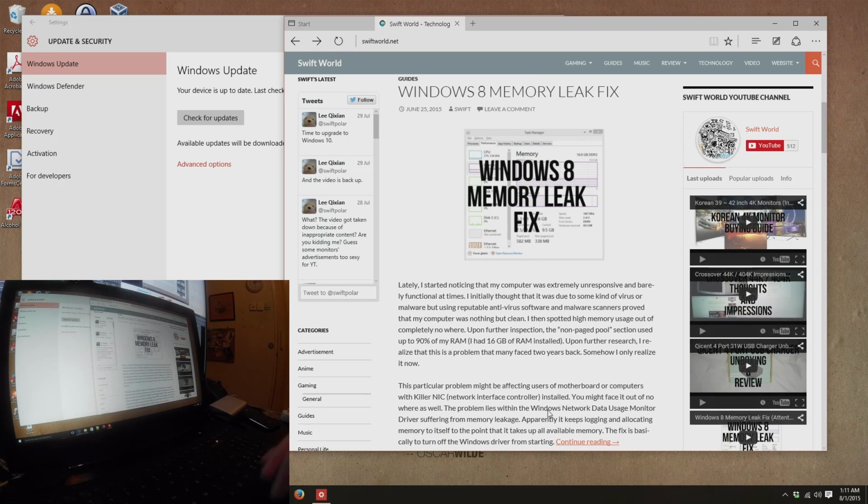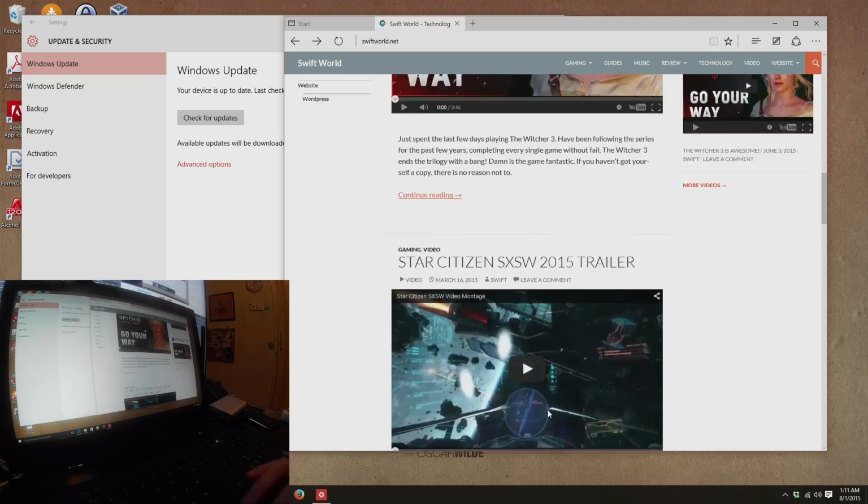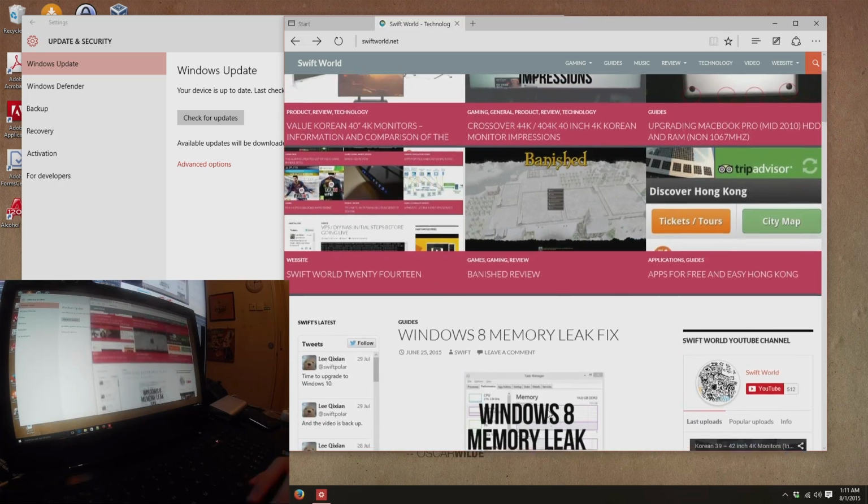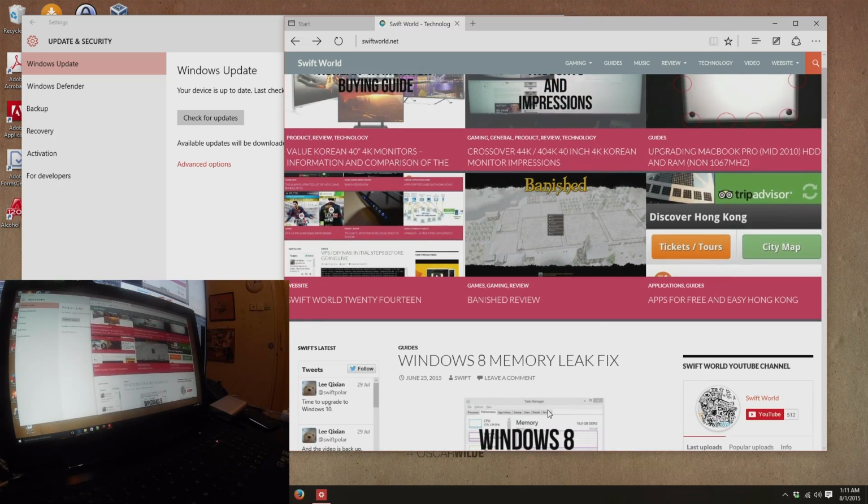Now again, I would definitely recommend you do a fresh install. If it's possible, just do a fresh install. I really don't recommend upgrading, at least on the Microsoft side of things. I've never trusted their upgrading capability as compared to a Mac and whatnot. So if you can fresh install, do a fresh install, which I will be doing on my desktop. And I will probably record that experience as well.